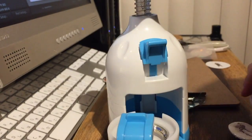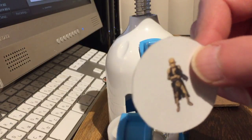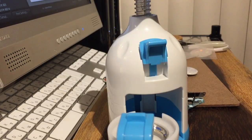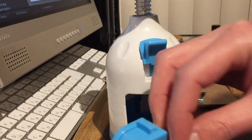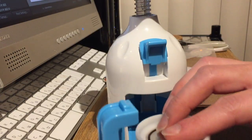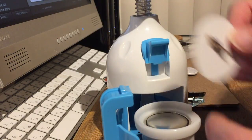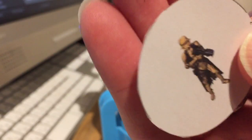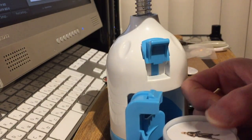There we go. Alright, so the last one I'm going to do is the Shore Trooper, and that's going to be done for now. So I'm going to again put the thing in here. You guys can see. Okay. I'm going to put the Shore Trooper. Let's make this guy the hologram, right? So you guys can see what it's like.